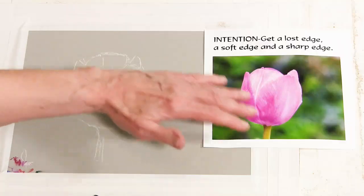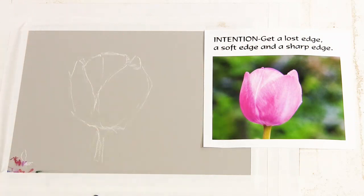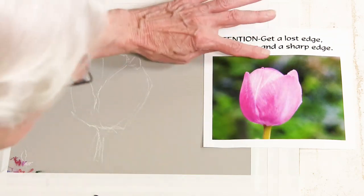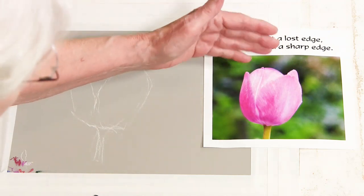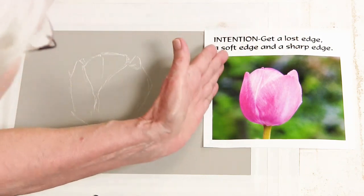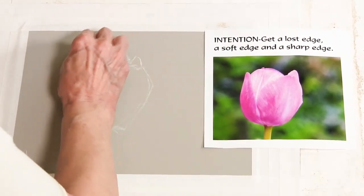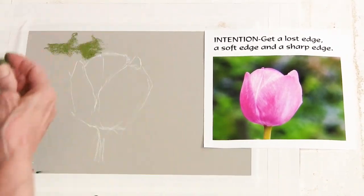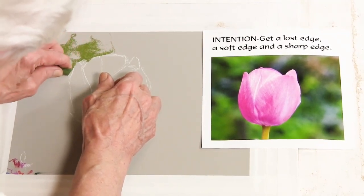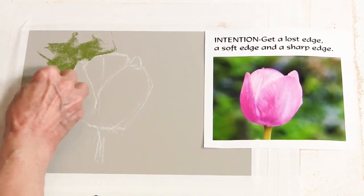We have here a sort of bluish-green, very, very dark background. It's been photoshopped, and I'm not interested in recapturing what the Photoshop's done — I'm just using that as a reference. What I'm seeing is that the light in this photograph is hitting about right here, from this part into shadow. So just as I did in the watercolor, I'm going to make this area a little bit lighter, starting out with a middle value pastel. I'm just going to now form the outside edge in that value.